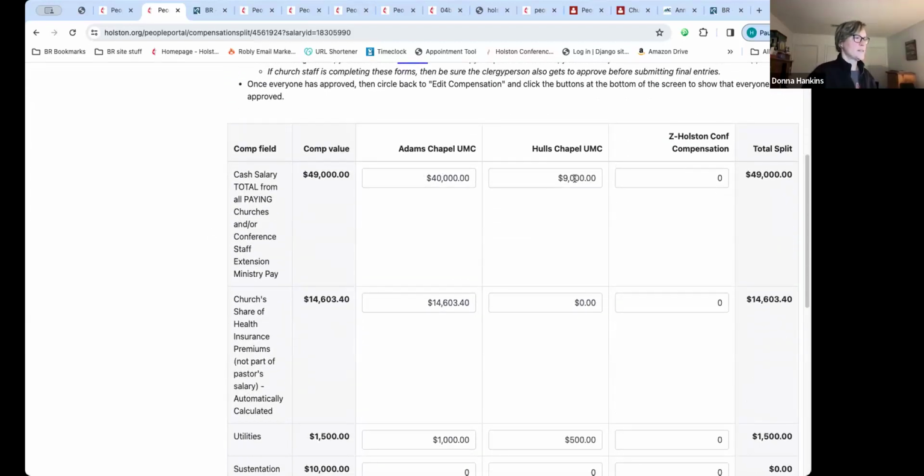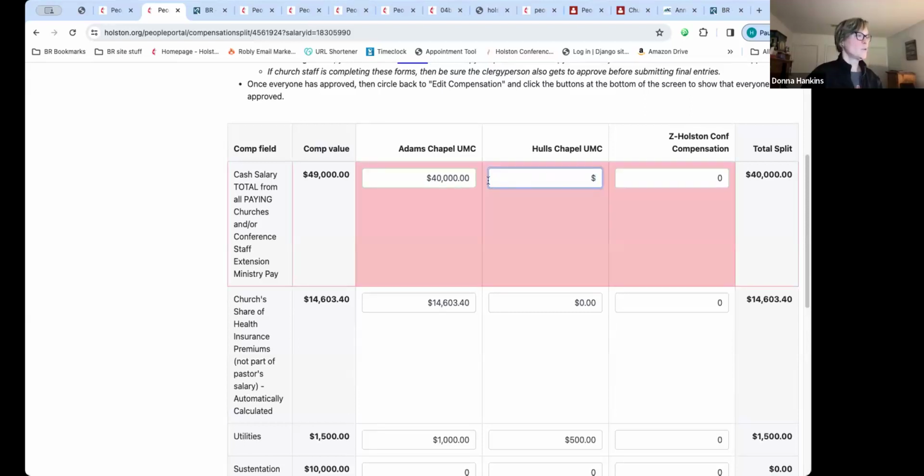So for instance, if you don't put the total amount on what that total comp value is from the cash salary total, it's going to give you the red box, okay? So in other words, this number over here is always going to have to match this number, and you're going to get the red errors if it doesn't.